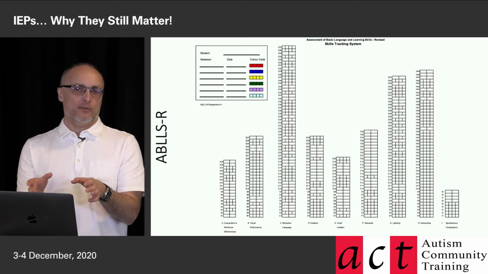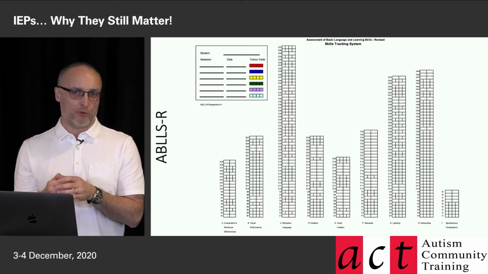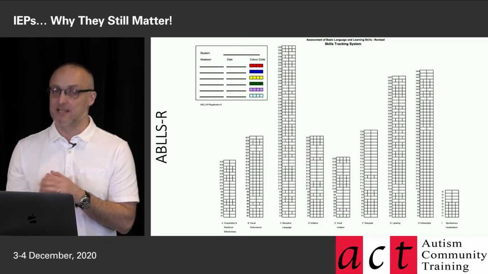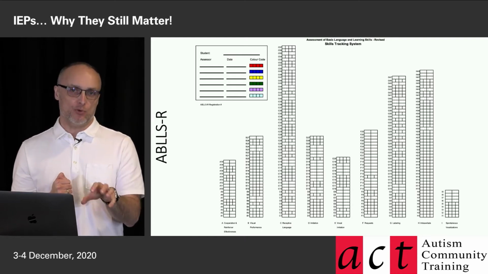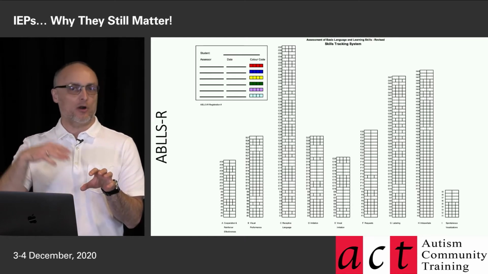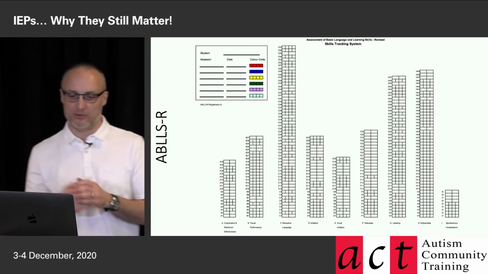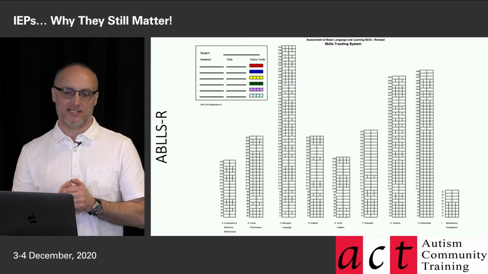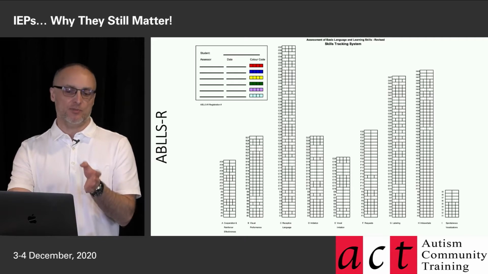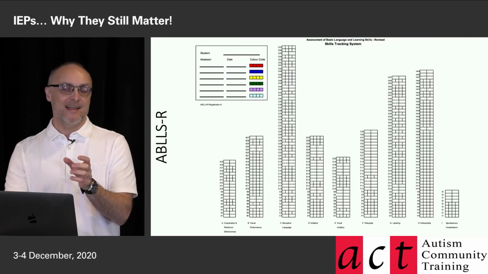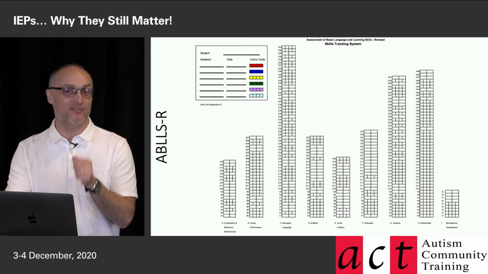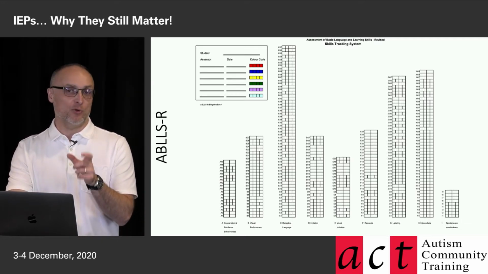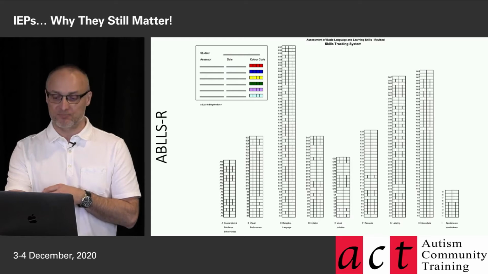However, if you're still working on these skills, if this is informing your programming, how you pick your short-term objectives when the child is in grade 6 or grade 8, now we have a problem because you're continuing to pick preschool goals when the student is far removed from preschool. And that's a misuse of an assessment like this. So that's one of the concerns about using a program like this for short-term objective identification in schools: you can't follow a preschool curriculum forever in a school system.